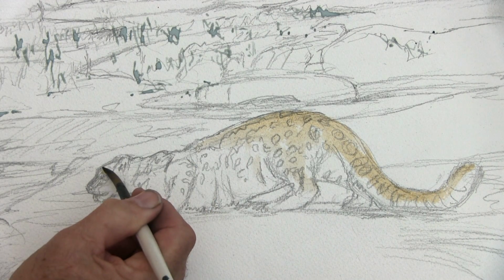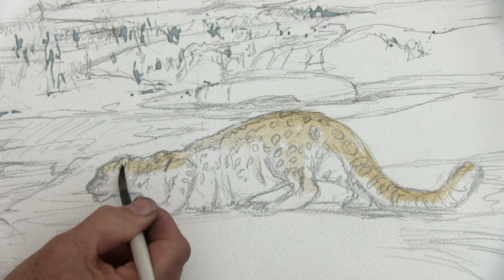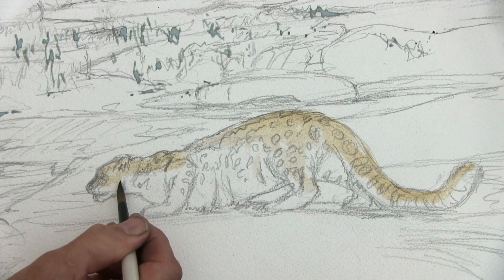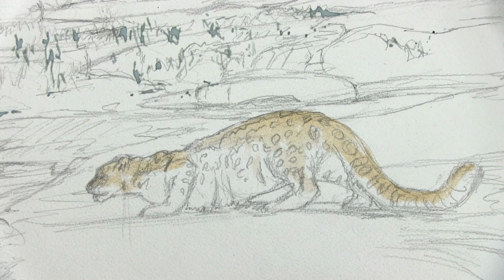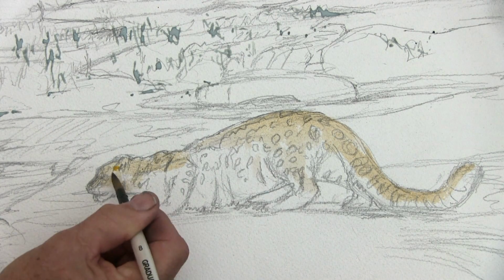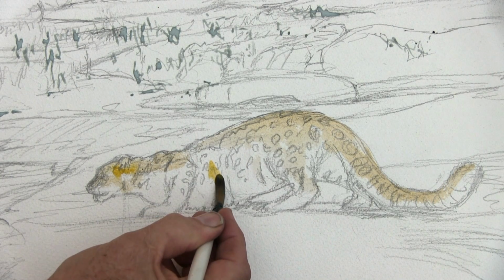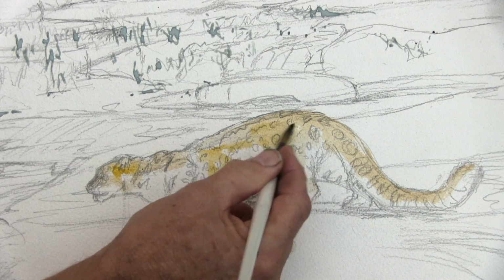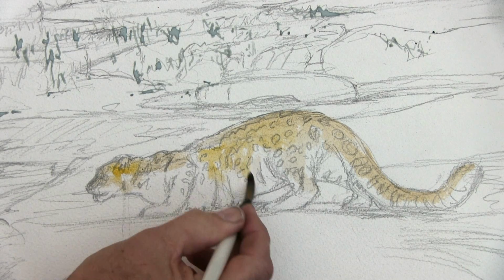And it's quite light over its head here, right over there. Get some cools going down into the face here in a moment, light around under its chin, quite yellow just there. So here I'm going to take a little bit of my cadmium yellow, just make it a touch yellower in these places here. It comes around there, slightly more golden into there, very slight change in tint as it comes down around here.